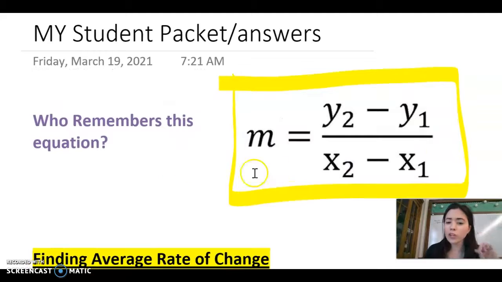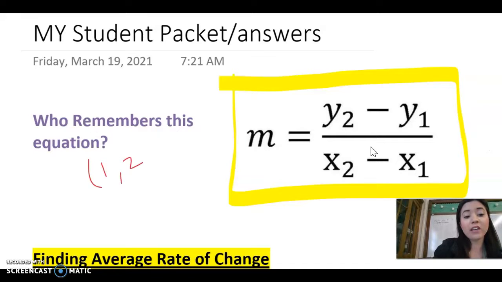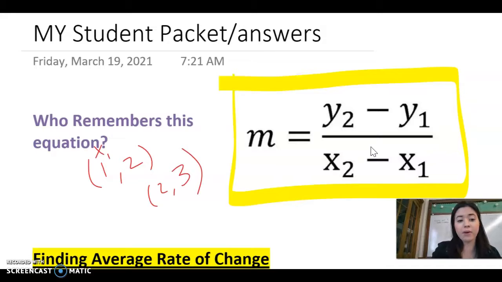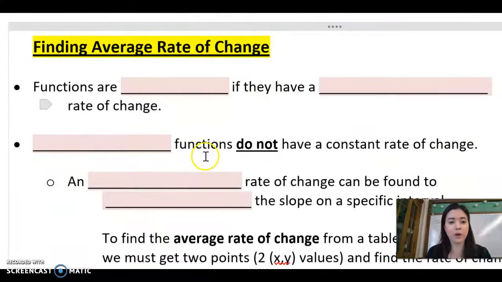Now, really quick, let's check out this equation here. Do you remember this from try 1 or try 2? Hopefully you do. We used this to find the slope of a line. If you remember, I would say like, here's 2 points, find the slope of those lines. And we went x1, y1, x2, y2, and we plug them in to calculate the slope. For average rate of change, we're using that same formula. So super great, we've already seen this before.